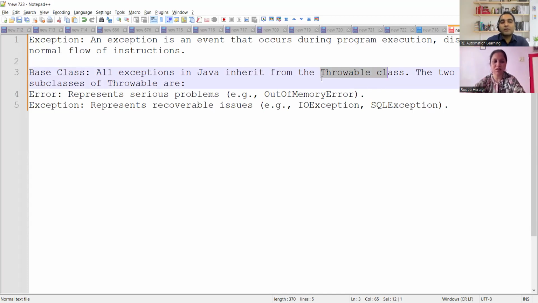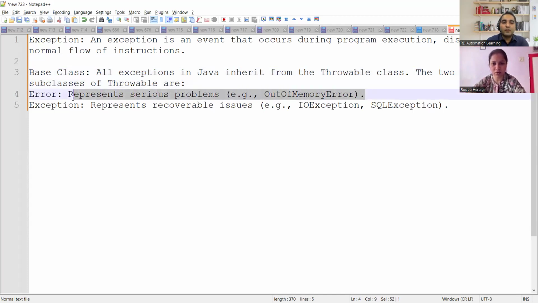This Throwable class has got two subclasses. One is error, so if you get any out of memory error, that is an error. The other is exception, like IO exception, SQL exception. Throwable class is the base class for this. Okay. Yes. Right. So this is how it is.